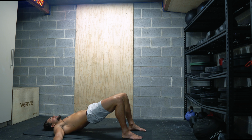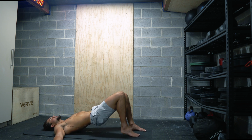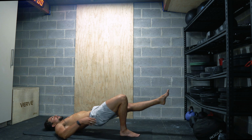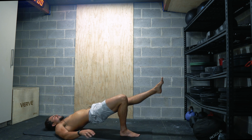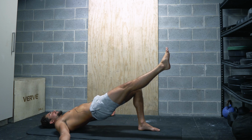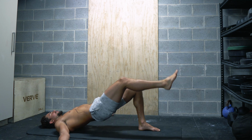Squeezing your glutes this whole time, guys. Actively thinking about them. Two more breaths. And now to spice it up, we're going to hold for 2-3 breaths on each side. Holding the bridge on that one side, trying to get as square up as you can. Swap legs.